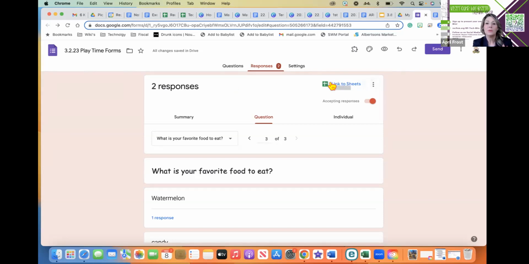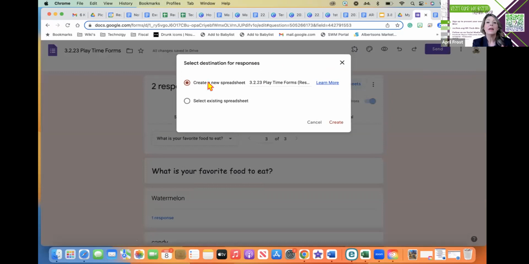And then you can also jump over here and create a new spreadsheet. Anytime this form populates new data, it gets pulled over into your spreadsheet. Now, the nice thing about this is I can create a new spreadsheet at this point, or I can select an existing spreadsheet.